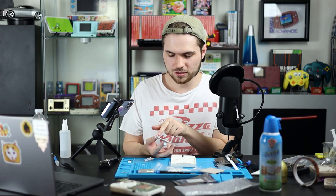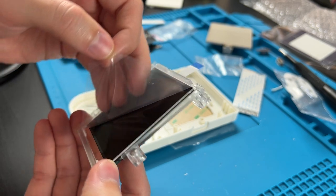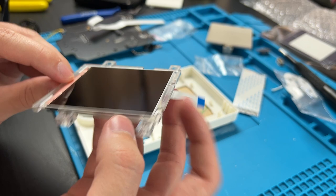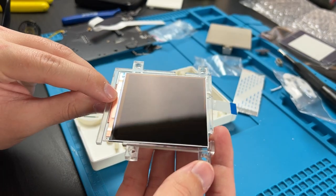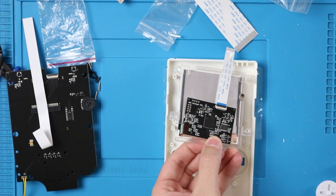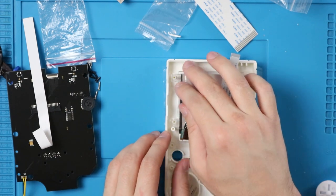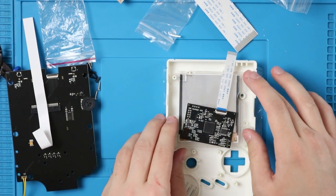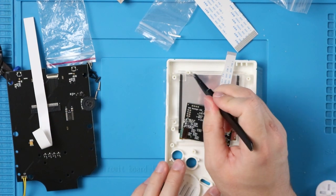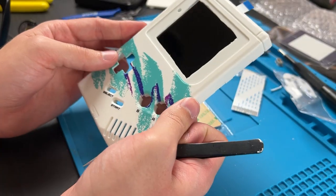This is still very loose in this guide, but you can peel this and try to set this down without getting any fingerprints on the screen. I like to put my finger lightly right here. And then just let the guide do its job. If yours gets out of whack, you can just take your tweezers, push it down. Everything looks good over here.